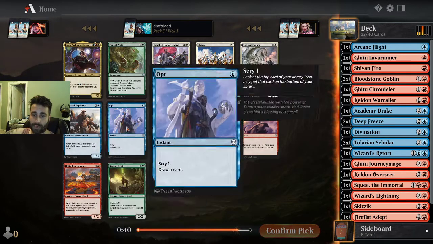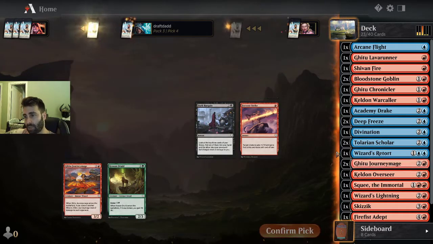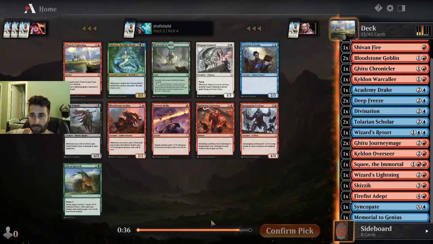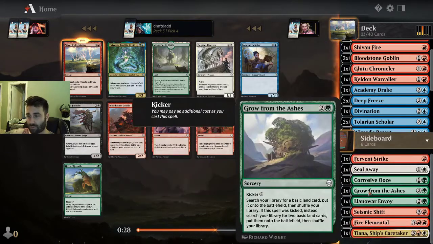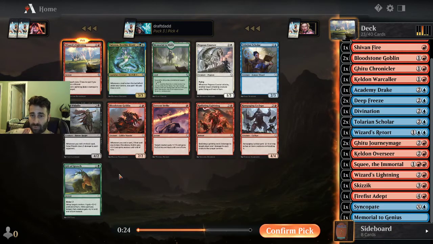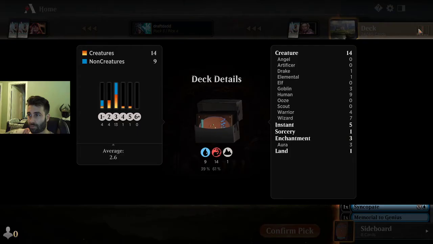Alright, now it's between Opt or Journey Mage. I think I'm going to take the Journey Mage just because we have Fire Fist Adept. We have 2 card draw spells, 1 in Divination and 1 in Memorial to Genius. Alright, here it's a pretty easy Wizard's Lightning. I would splash for Tatiova. We already have some decent green cards and Grow from the Ashes, so I would splash for a Tatiova. But Wizard's Lightning is a great one.